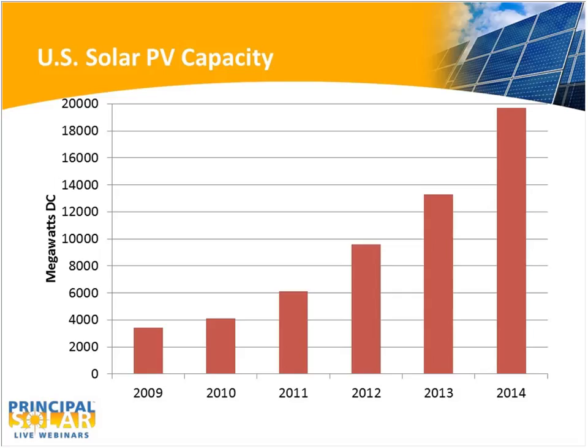This is U.S. solar capacity. It really doesn't directly relate to ERCOT, but 2014 was another record year for solar PV. There were 6,200 megawatts of new solar PV installed in 2014, representing a 30% increase over 2013. Solar accounted for 32% of all new electric generation capacity added in 2014, up from 10% in 2012, making solar the second largest source of new electric generating capacity behind natural gas. This pattern of rapidly increasing solar capacity will likely be followed in ERCOT in the next decade, probably starting in the early 2020s.